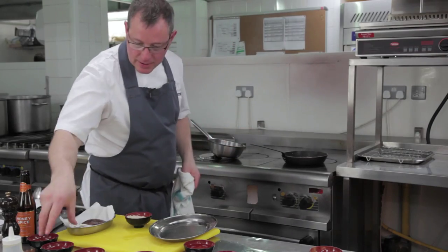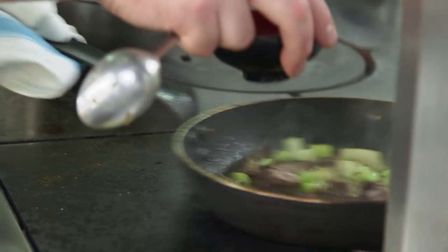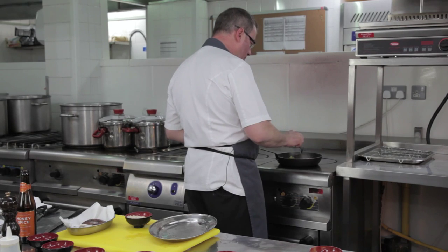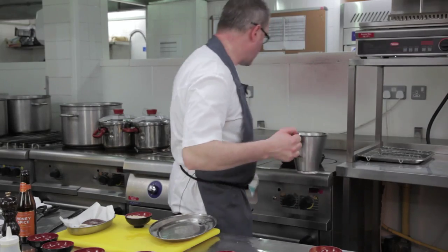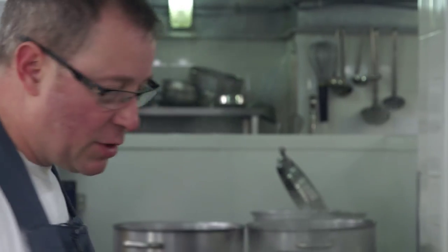I'm just going to deglaze the pan with a little cider. And this is a Cornish cider from Cornish Orchards. To accentuate again the pear element of the dish, it's actually a pear cider. I reduce that down until there's nothing left, so it leaves no alcohol, just a nice flavor. Then to finish this off, I've got a chicken stock, which I've made with roasted chicken bones. That comes up to the boil, and then I'll take it off the boil so that it just simmers, and you get all those lovely flavors coming through into the sauce.